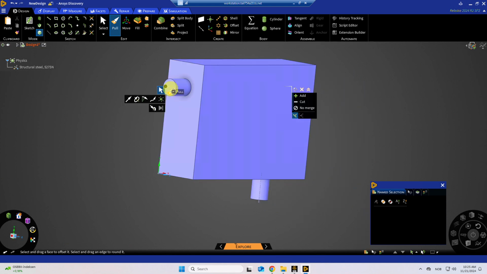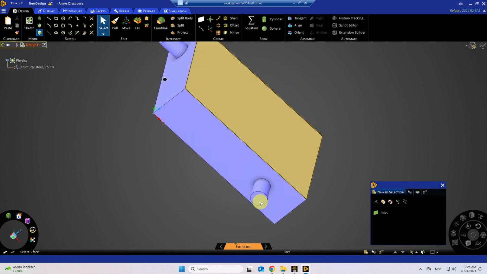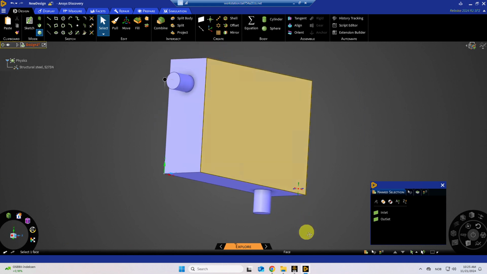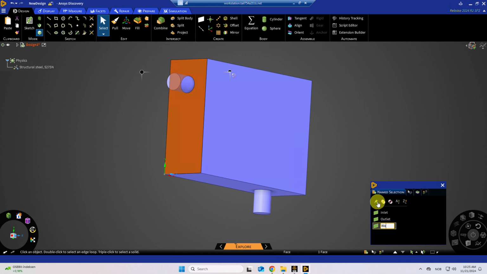I start with this one. I call it inlet. This one I'll call it outlet. And the rest I can just call it walls. It doesn't really matter.